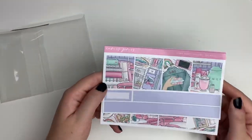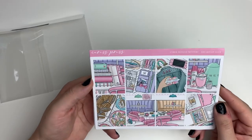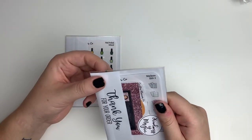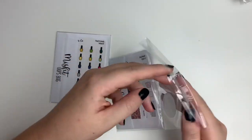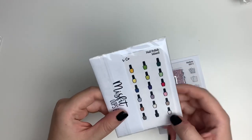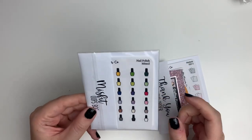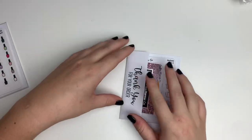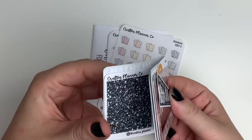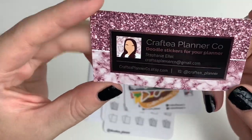I really really like this kit, so thank you Abby if you're watching. I'm definitely going to use this — probably next year but I just had to have it because it's so cute. Next I'll jump into my Crafty Planner Co order. I got this with my PR credit and paid for some extras. I also got a free oops bag because she was doing a promotion where the first however many orders get one.